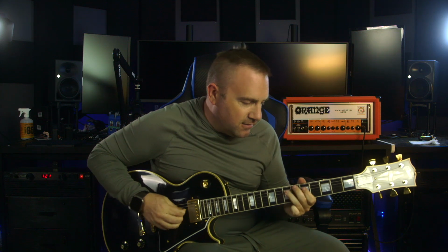And the neck. This has that 59 neck. I need to grab a pick. So it has that medium C 59 neck.